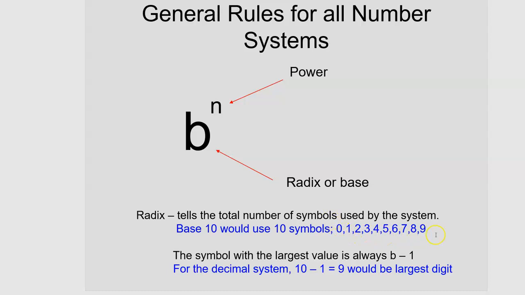What if I go beyond 9? If I go past that, then I have to start repeating digits. So I'm going to pause this slide and bring in another document. These are all on Canvas, by the way. We're going to compare a base 10 number system to other number systems, and then we'll come back to this slide.